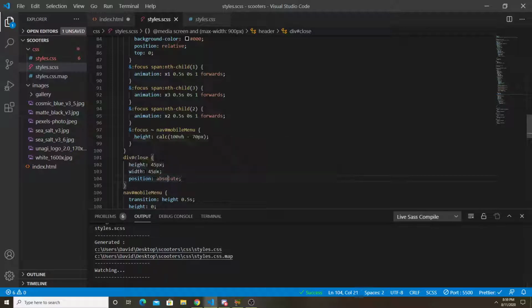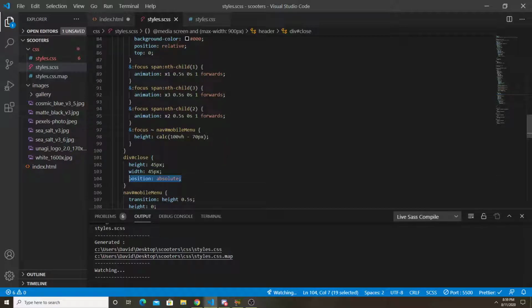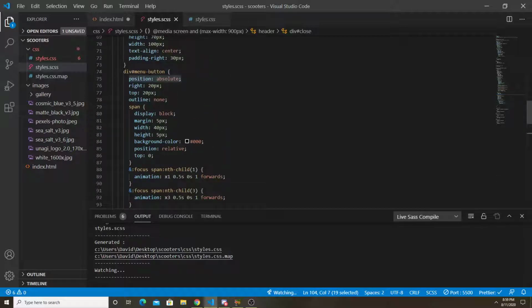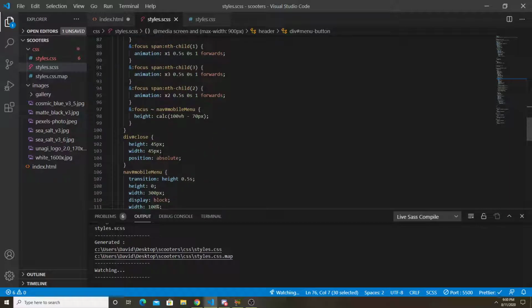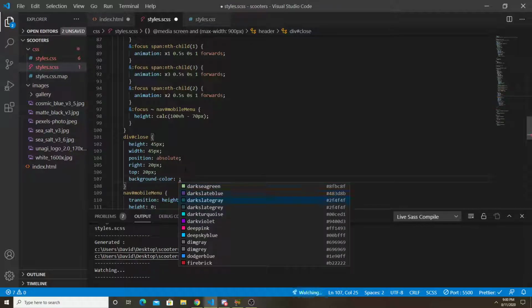If I don't put position absolute, then it's going to move to the side of this thing, but I want it to be in the exact same position as the menu button. So again, right 20, top 20. We'll copy that, put it here. Let me give it a background color so we can see it, and then I'll take it off.